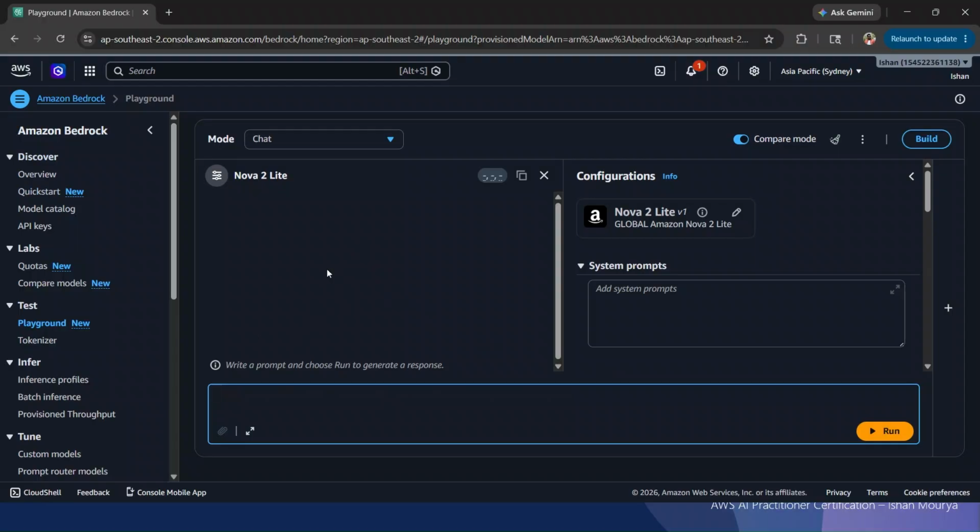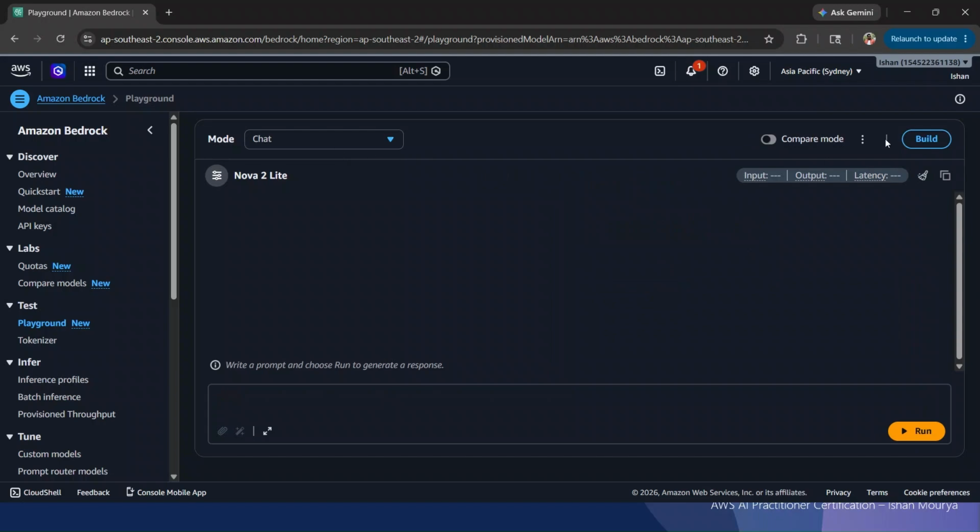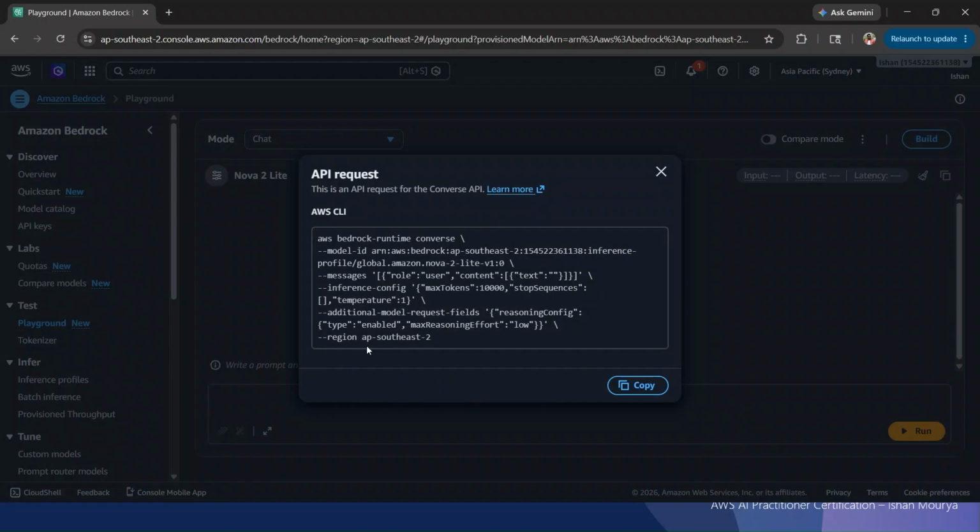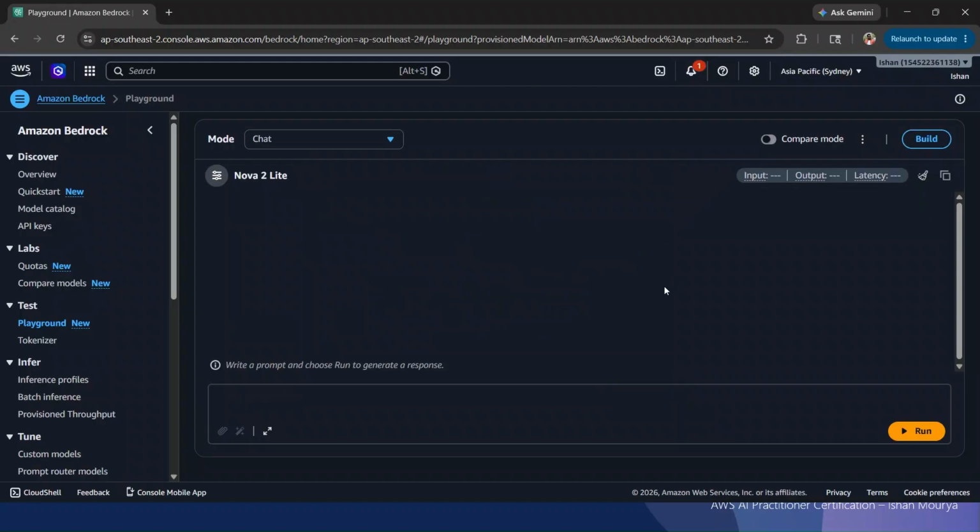Now if we actually have to integrate a model with our application, what is the way? Then you see here you have the API format. You have to use the same API format and link it with your application.